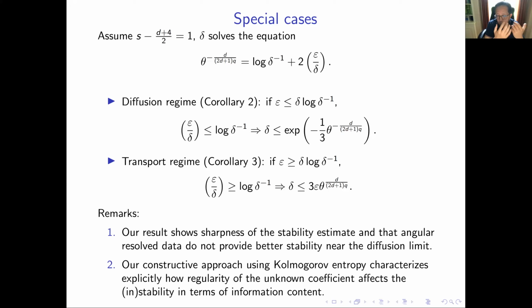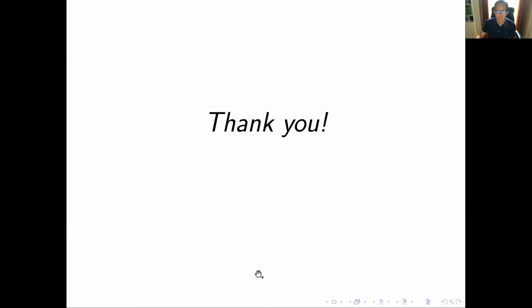Well, you can say you have prior knowledge, that's definitely true. And that means you reduced your unknown space, the dimensional space. Nothing is magic, so if you want to recover something, you have to have enough data, you have to have enough information. So there's nothing surprising here. You know, this kind of basic information content argument shows why stability or instability results in inverse problems are important. Okay, so I think that's all I want to talk about, except thank you for listening.